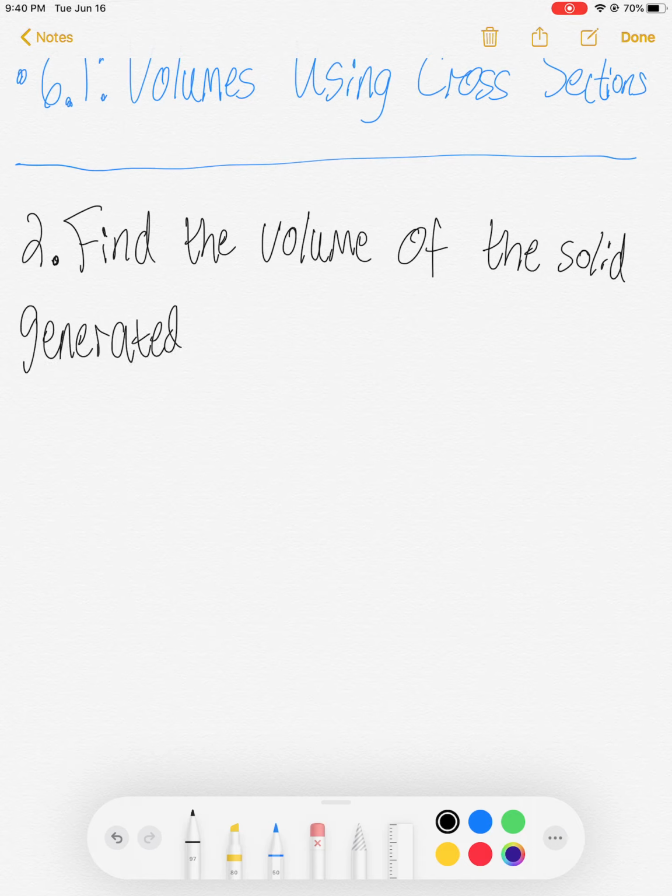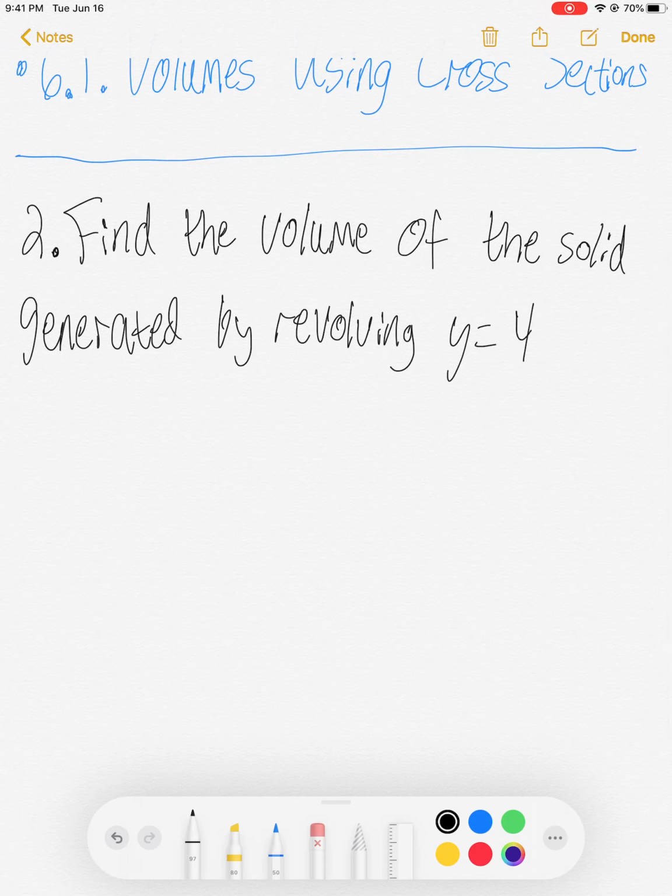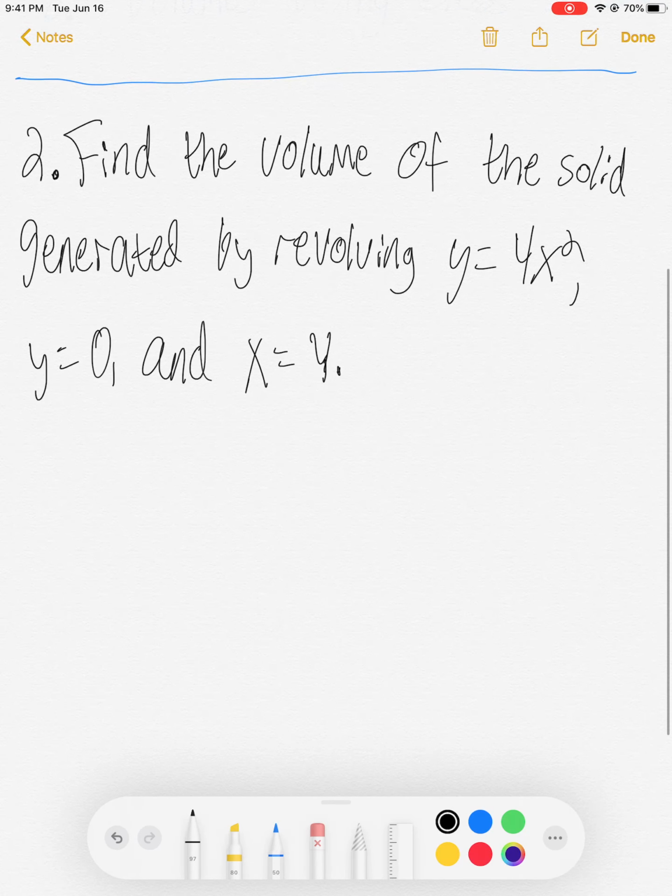generated. One of the neat things about this section is that with these tools, you can start to discover some of the area formulas which you have come to know and love, or I should say rather the volume formulas, which I think is pretty cool. For example, I don't remember if this is an example in the book or not, but I distinctly remember using these ideas whenever I took calculus to find the volume of a cone. So I think that's pretty cool. The general formula, that is, for the volume of a cone.